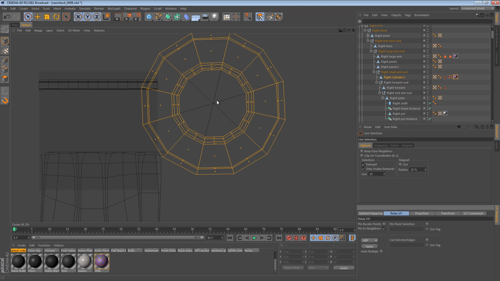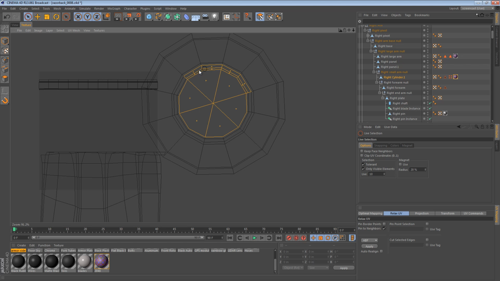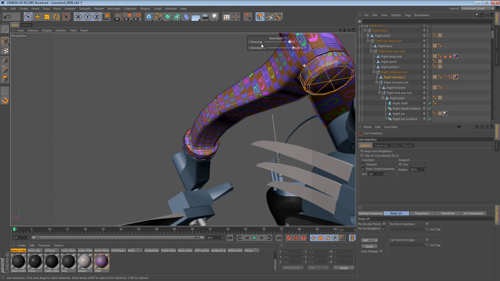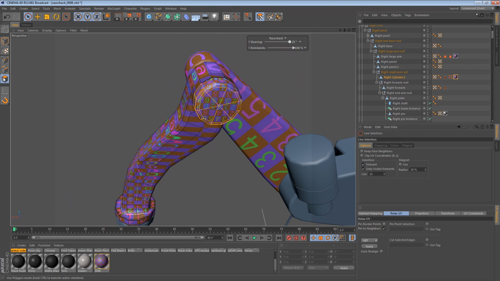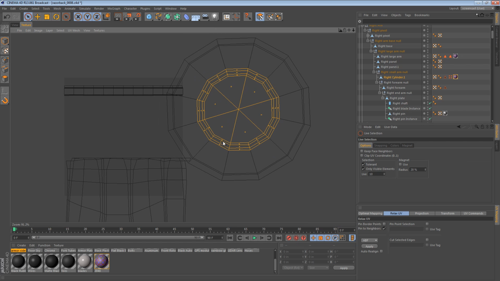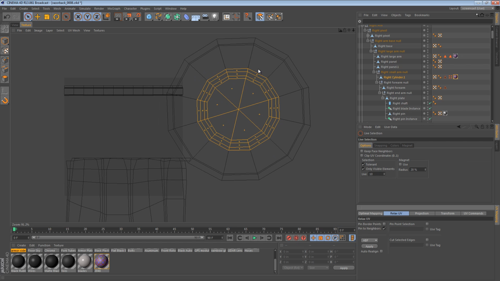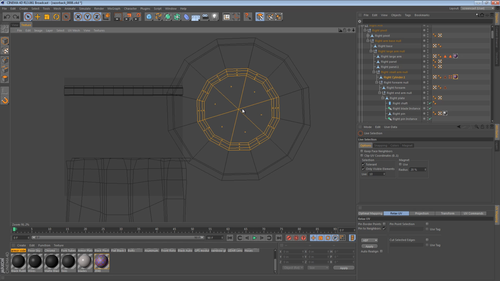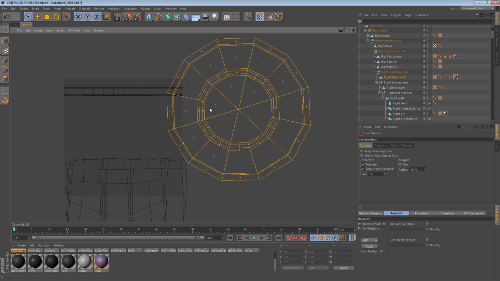If you're unsure about it, what you can do is select the inside parts here that we didn't have selected and relax those. So it's probably easier to select those using the polygon tool instead of the UV tool. So we can just select these faces and then grow the selection a few times. Go back to our UV mode and we have those selected. And if we relax those, you can see there was a slight change. So sometimes you can get an additional relax sort of movement even after you've done the initial relax on all of the polygons.